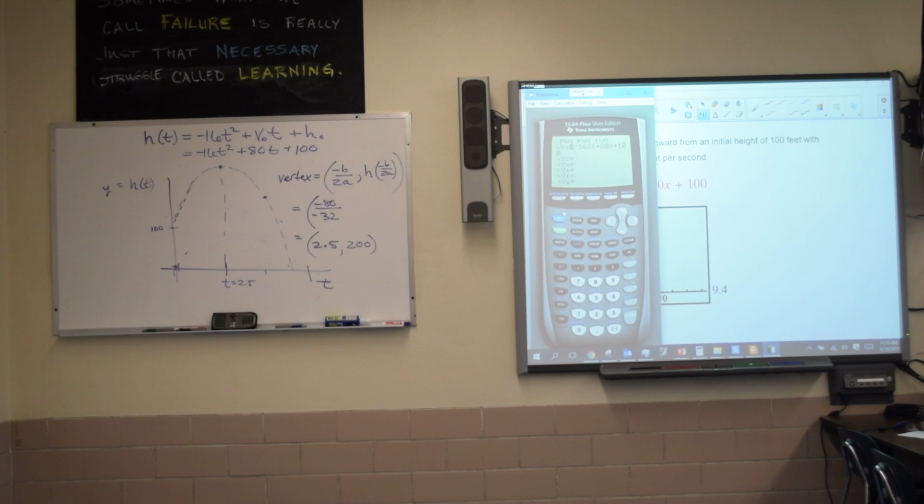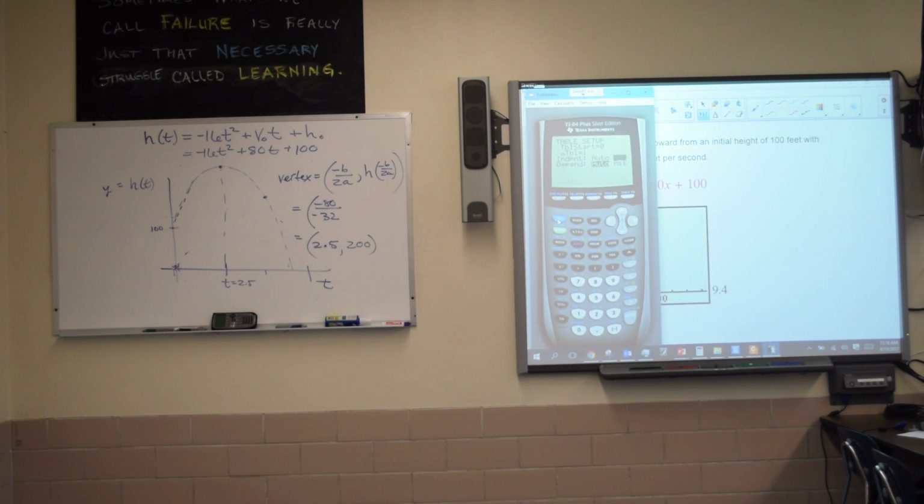The next thing I'm going to do is go to second table set, which is actually the window button. And we're going to go down now to the independent variable. You guys know which variable is the independent one? In science, what is the one thing that you cannot change or alter? What never stops? Time, right? Time is independent of everything. Your x variable, or in this case your t variable, because it's time, is independent.